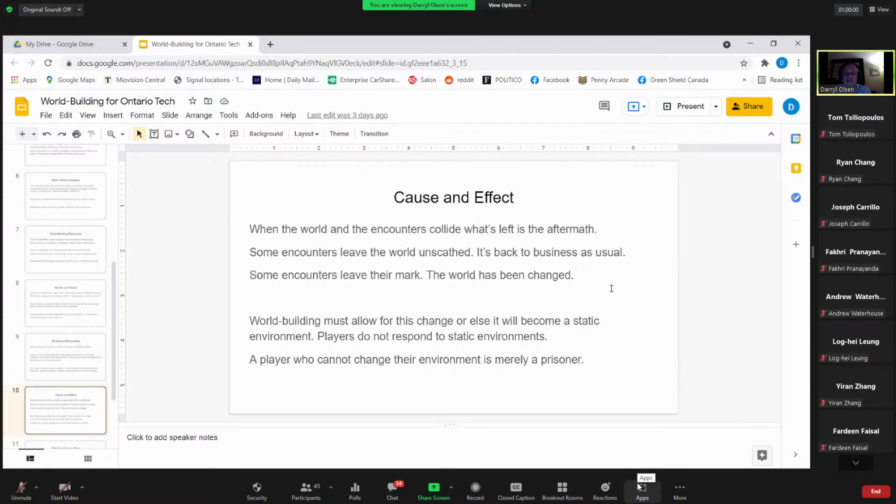The players who are in your world, they're agents of change, ideally. They're there to mess stuff up sometimes, or they're there to make things better, or they're there to take a piece of that, to carve a piece of your world and make it their own. And you have to have allowance for this kind of behavior, because if they can't live in that and succeed and fail, if the stakes are skewed where they're not able to affect anything, they become just simply a prisoner. Not so different than the NPCs, the non-player characters that you create to populate the world.